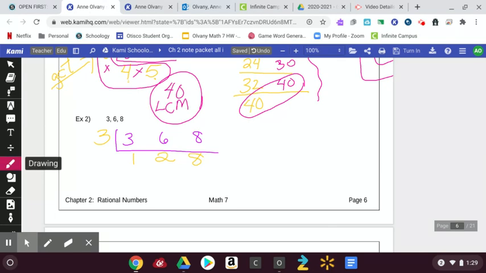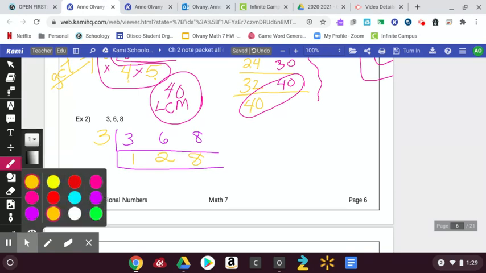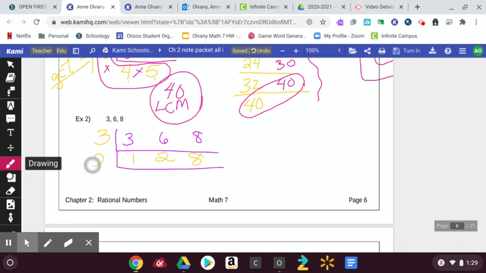Now I have to try it again. Does some number divide into 2 or 3 of the remaining numbers? 2 divides into 2 once, and 2 divides into 8 4 times. 2 does not divide into 1, so we bring it down. Now I don't have any number that will divide into 2 of those except for 1.